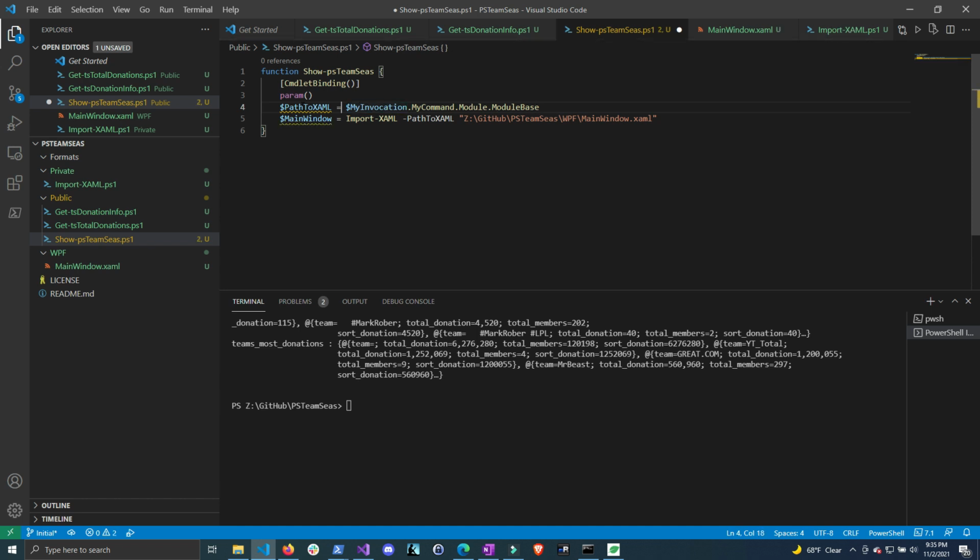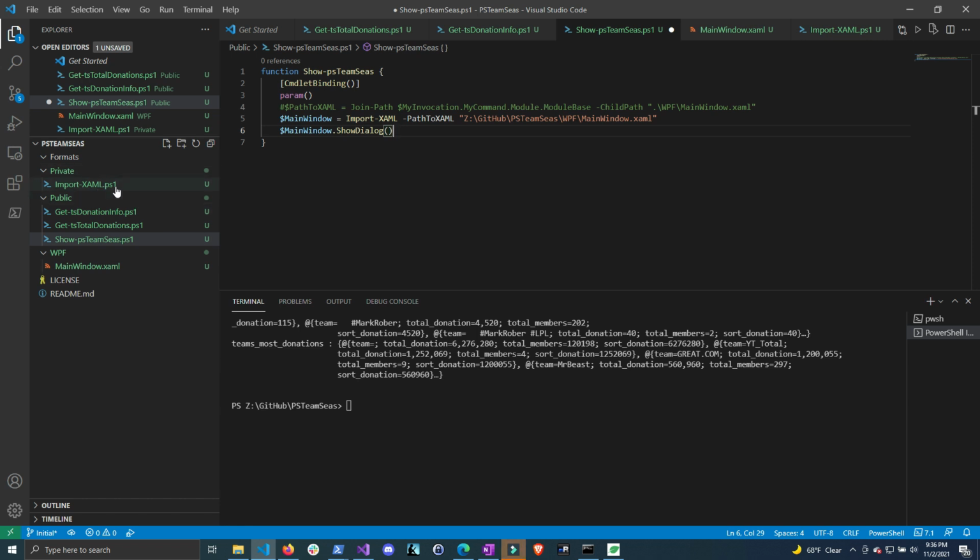And then we're actually going to do a command called Join-Path. So that's going to be the first, and then the child path will be WPF, and then MainWindow. And basically, once we finish creating the module, we will replace this right here with this variable. But for now, I'm just going to comment that out. And then once we have this in the variable, we're going to do MainWindow and then ShowDialog.